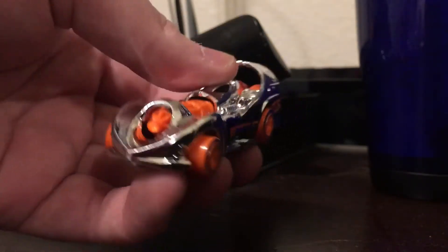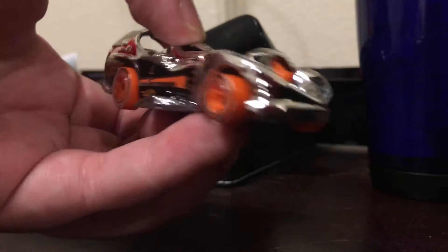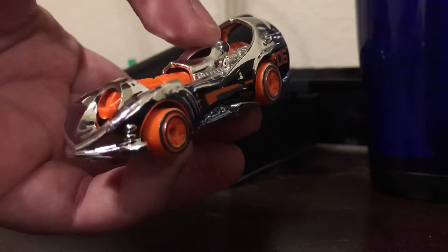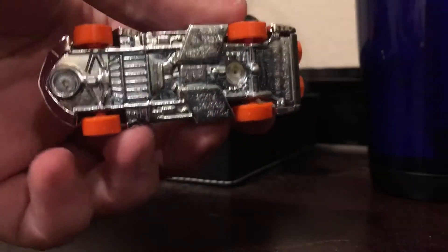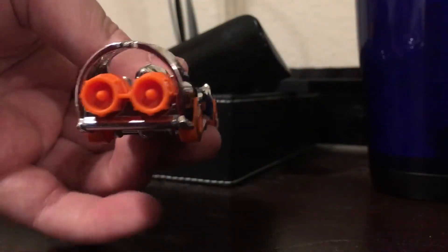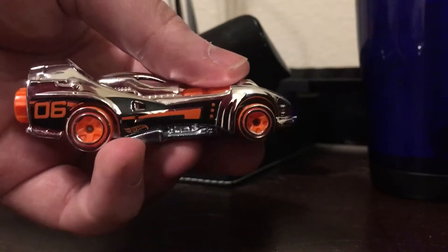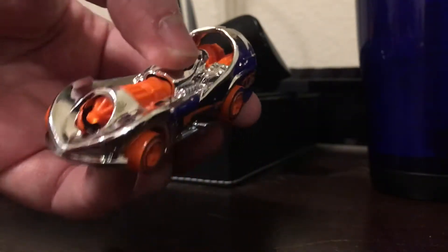And speaking of chrome cards, I got the Power Rocket. This one got changed again, so I might have to update the video. I haven't done a video on this guy yet, but I know this guy got changed — if you want to see the details on the rivets and whatever, here you go. I will do a video on this guy eventually. I had to put my Casting Changes series on hold for a little bit for my other videos, because the Casting Changes videos happen to come more often.